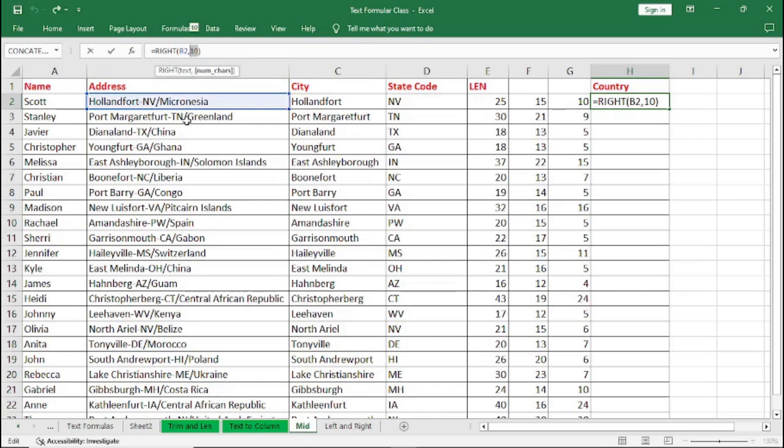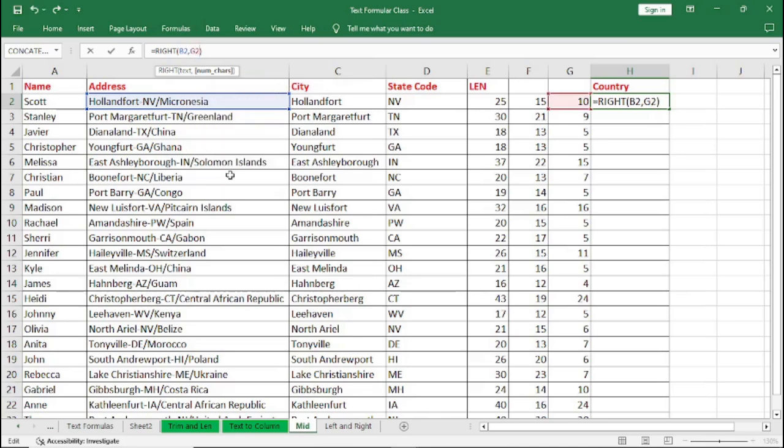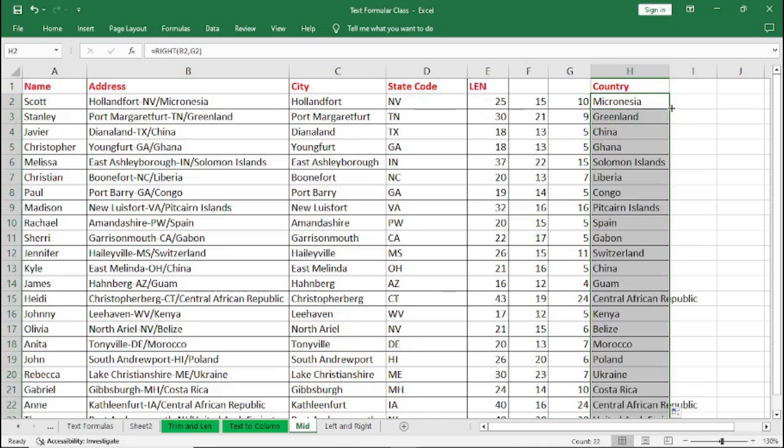So if I say go to G2, Excel will go to G2 to look for the number of characters that I want to pick. If I do that now, I will have this. And if I use my autofill, that will work out for the rest for me. So this is a way we can do that.